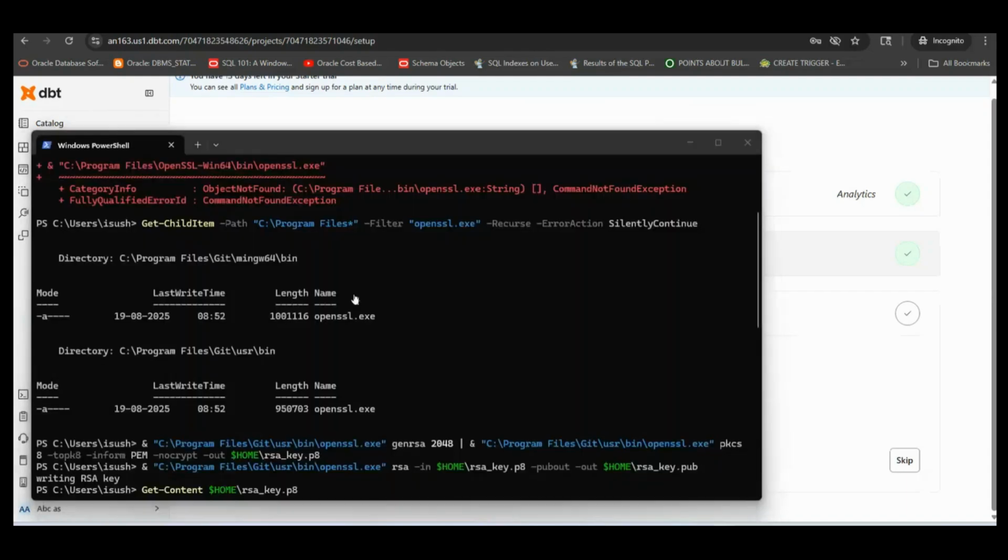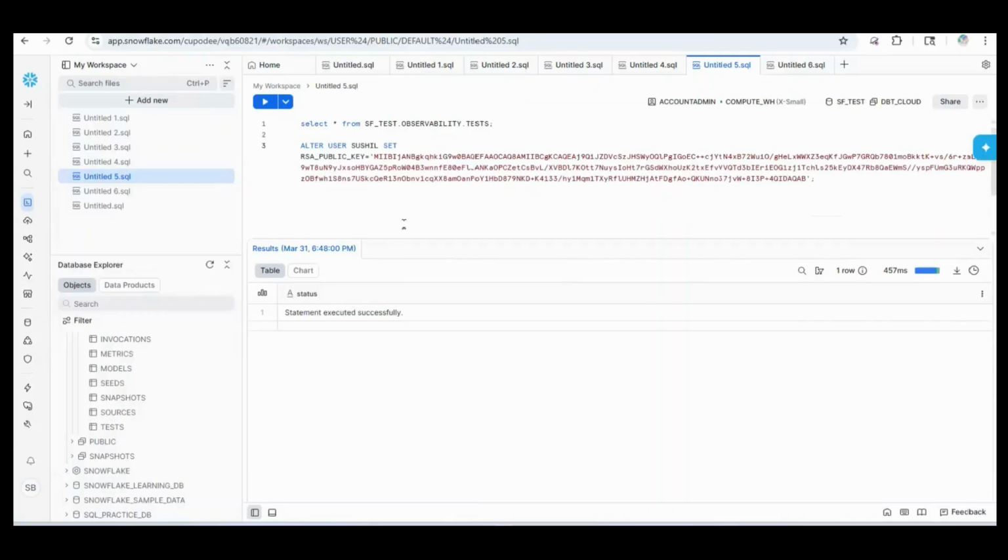Suppose I create another Snowflake warehouse, so we do multiple, right? Again we need to create one more. Same thing. You can see that whatever key we generated, one public key was generated, right? Then I did this alter user, this one. This is the setup we are doing to utilize this particular warehouse. If we do not do this one, it will not work.